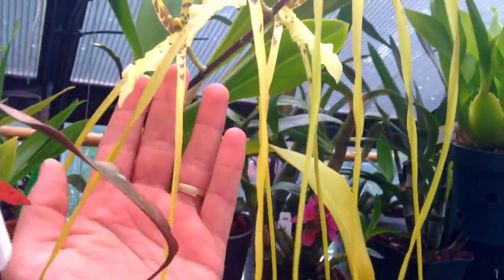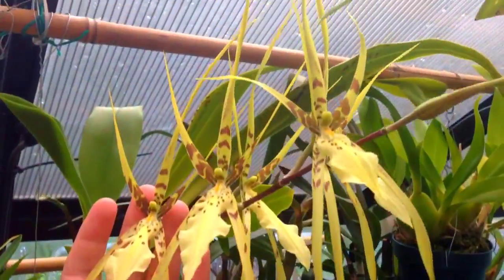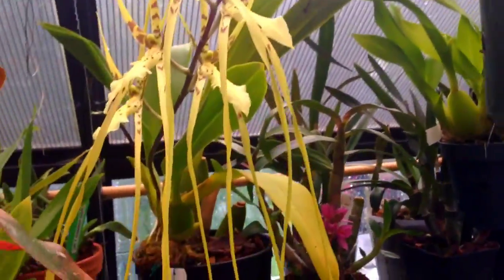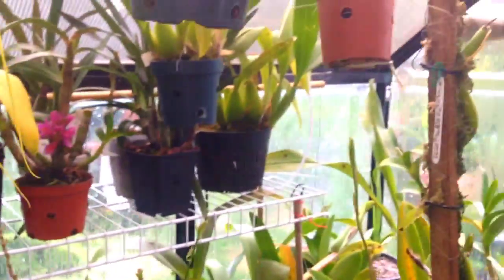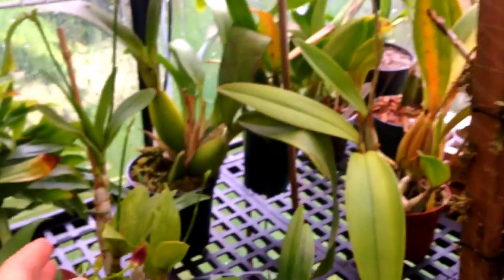Big, huge spikes on it. Look at the size of those flowers. They go down my wrist and way up above my hand. They're just about a 2-foot flower on those. So I have one flower, and then there's another spike here. Now what you're seeing here is all the ones that spiked in the summertime. There are some others that are coming into spike.